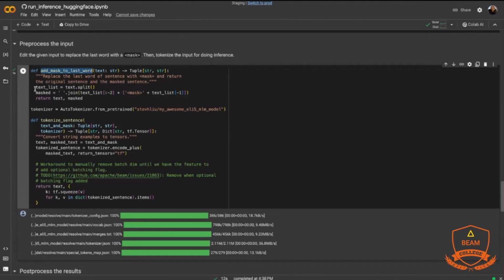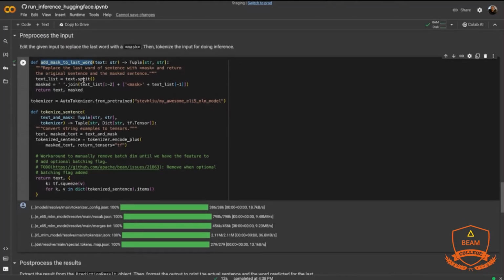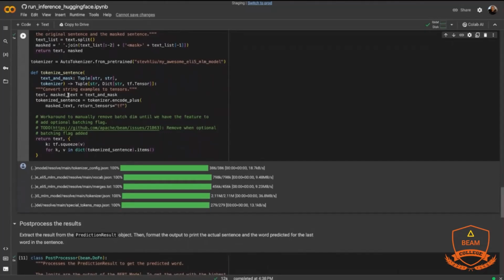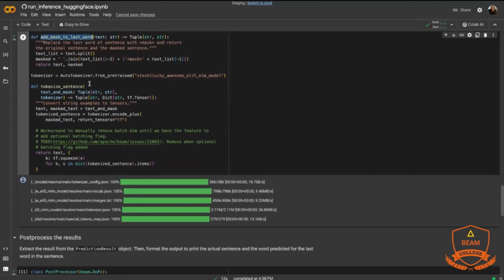So in the pre-processing, we have to split the text, add the mask, and then also have a tokenizing function, because the model expects a series of tokens that are tokenized with this model-specific AutoTokenizer that we've loaded above. So once we have that tokenizer, an additional pre-processing step is we have to tokenize the input.